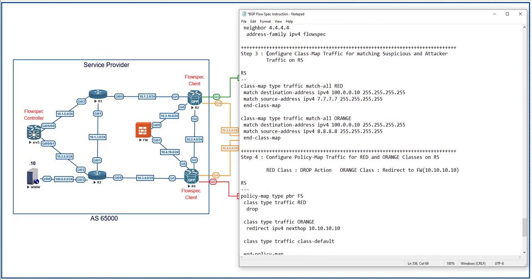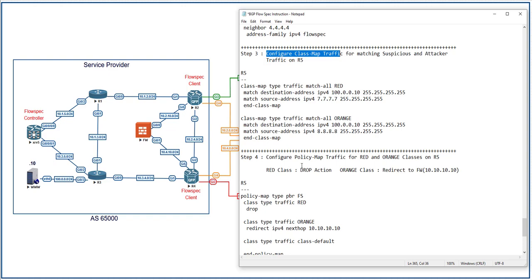In step 3, we need to configure the class map. Actually, we want to say which traffic, or how the edge routers can match the traffic. This is like MQC, or Modular QoS CLI, that I expect you know about from previous courses.